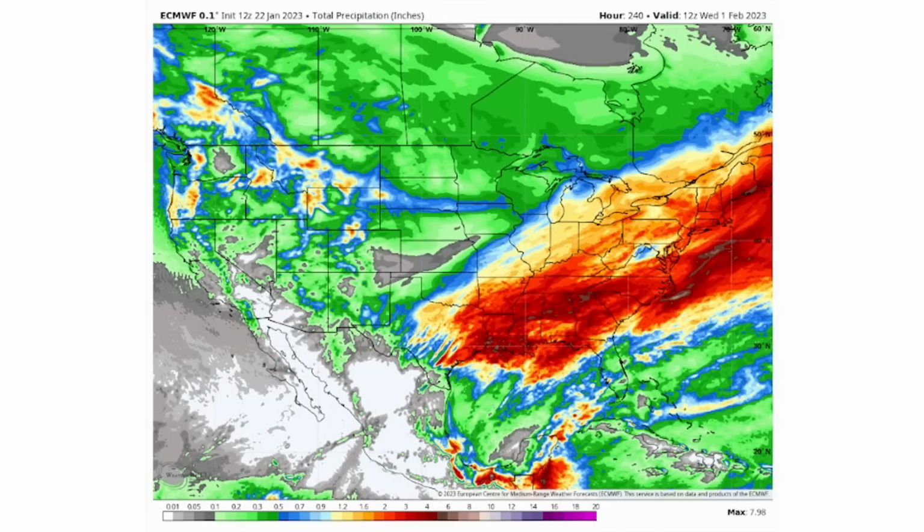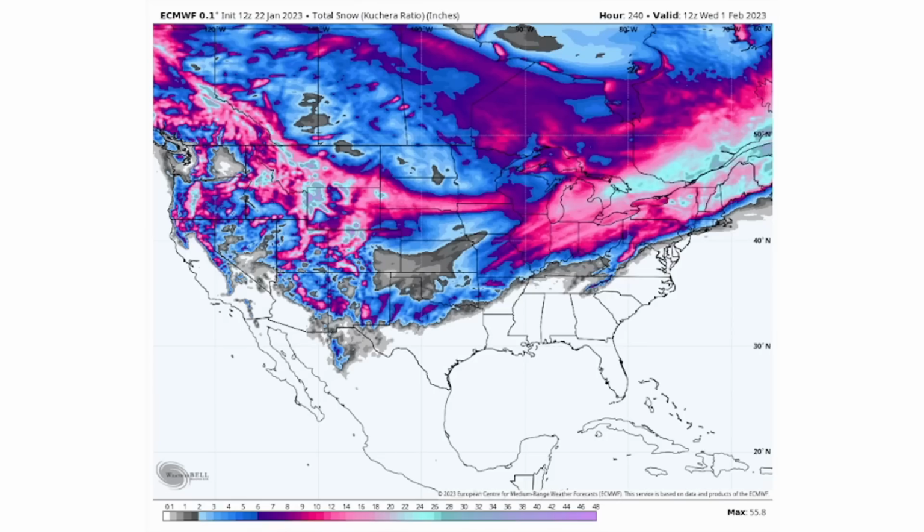Now, I do want to take a look at that total snowfall real quickly, so we'll switch over to that. I forgot to prepare this ahead of time. I do apologize. We do see that over the next 10 days in the grays, a dusting if anything, blues 2 to 6 inches of snowfall, purple 6 to 10, pinks 10 to 20, which, if you will note here, we see for most of the Ohio Valley and the Northeast, we are seeing these amounts. So 1 to 2 feet of snowfall, even three probably for some of the mountainous regions of the Northeast. Certainly far more than we've seen the entire winter, and probably an above average amount for a 10-day period.